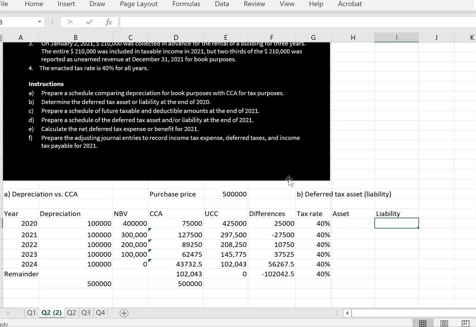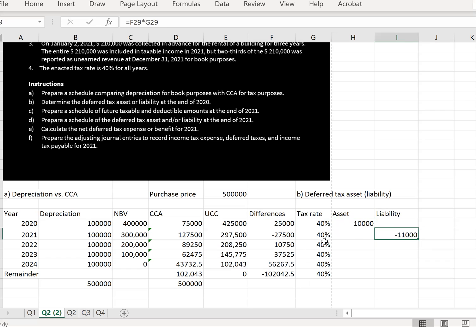You could run them together because the signs will be different, but I find it much more clear to run them separately. So here we know this is going to be an asset because our depreciation for accounting purposes is higher than our depreciation for tax, meaning that in the future we can take a higher tax deduction times the tax rate. So the difference times the tax rate is going to give me my deferred tax asset. And here, conversely, this difference, where my tax CCA is higher than my accounting depreciation, meaning that I'm going to have less I can take away from taxes in the future, is going to give me my deferred tax liability.